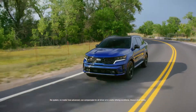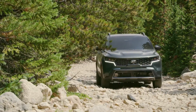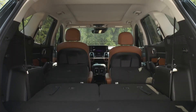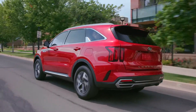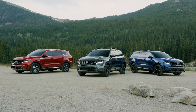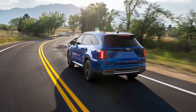With available torque-on-demand all-wheel drive, a stronger and lighter structure, and an available one-inch increase in ride height, the three-row Kia Sorento delivers confidence-inspiring capability on a multitude of surfaces and terrains. There's a Sorento model for every kind of driving adventure, from dusty trails to pristine pavement to sweeping curves through the countryside.